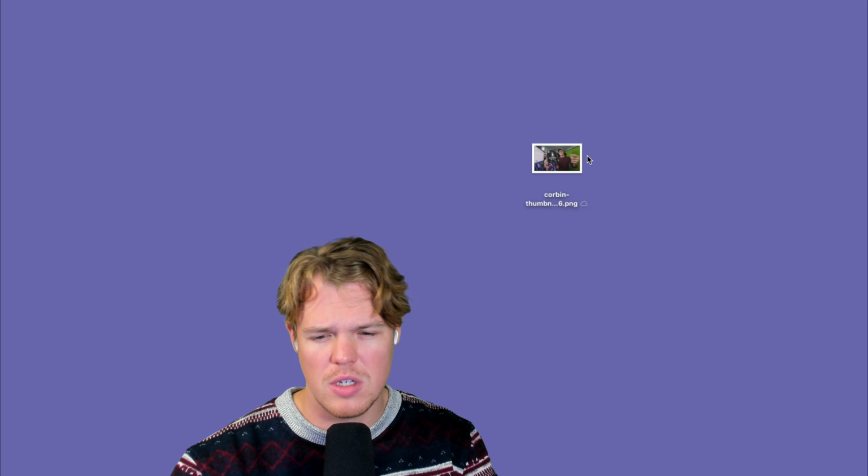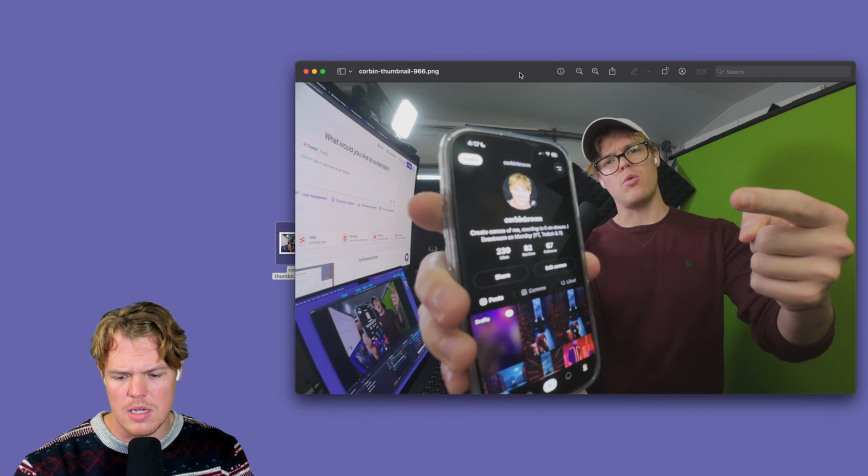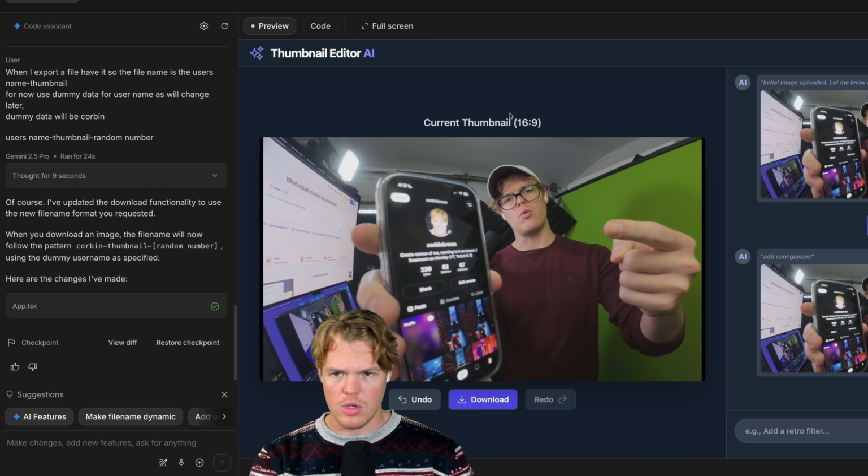Now what we'll do when we create this and connect this to a backend is we can actually cross-reference this last number here. Or in theory, once we have a backend that we can reference data with, this can be an increment. So what this could mean is that the first time a user downloads a thumbnail on your platform, it's 1. The 30th time a user downloads a thumbnail on your platform, it's 30. There's other ways to approach this, but we have our nice little thumbnail. All right, everything's looking good so far.